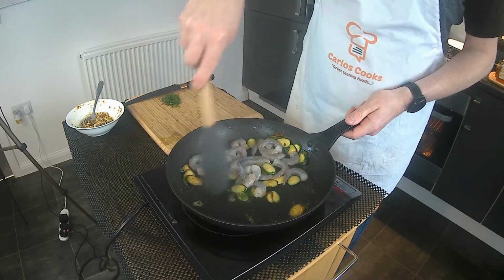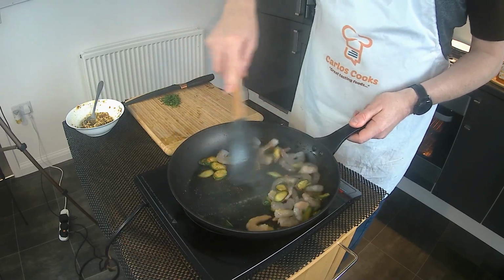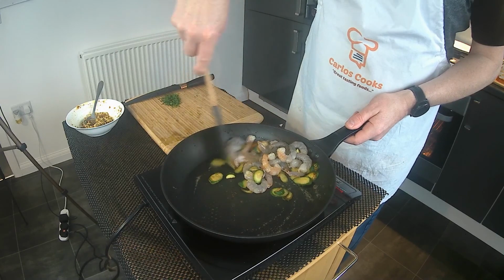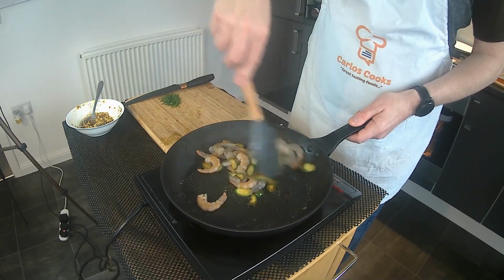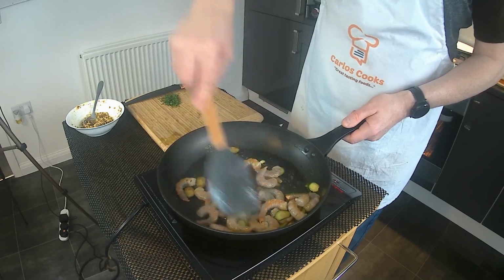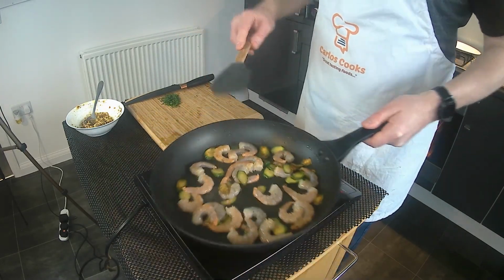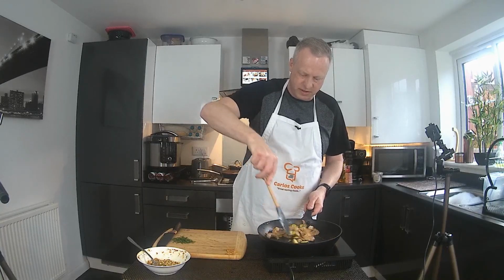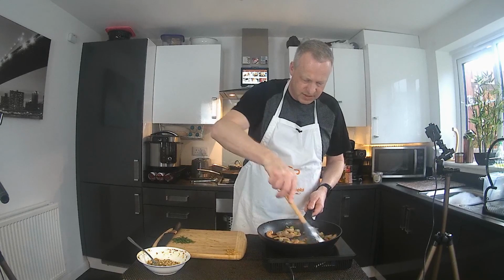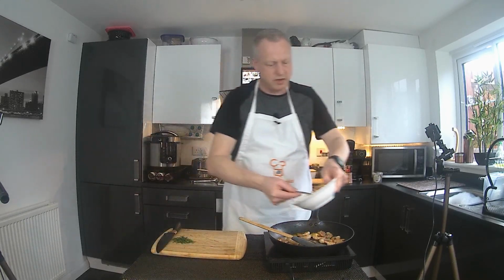I'm cooking quite a lot of prawns here, but they're going to be nice, so I'm going to eat all of those with this dish tonight. Right, so you can see they're starting to change colour now. They're starting to go slightly pinkish. We don't want to overcook these, so it's important as soon as they start to look like they're taking on colour, we're going to get our butter in.